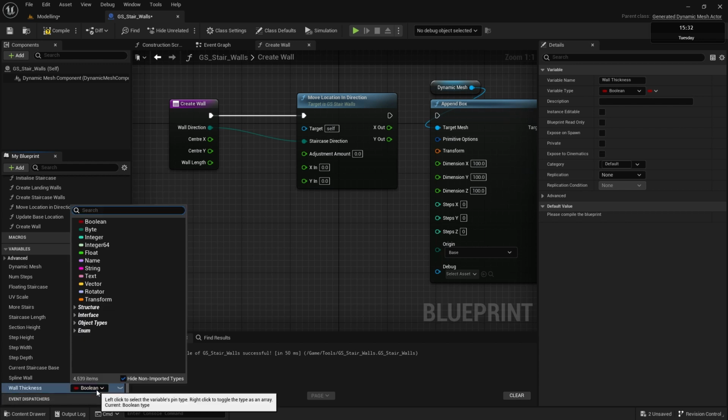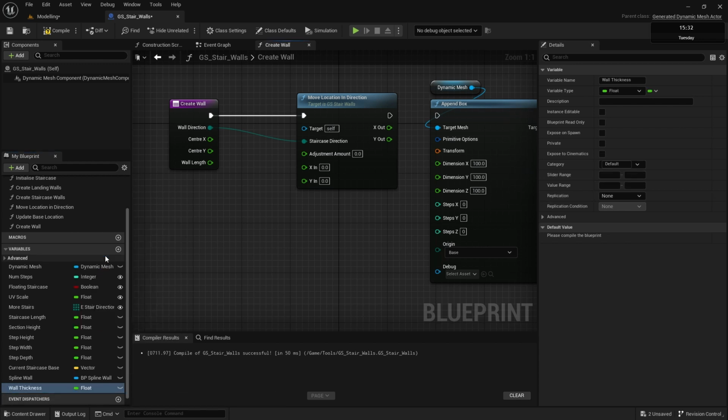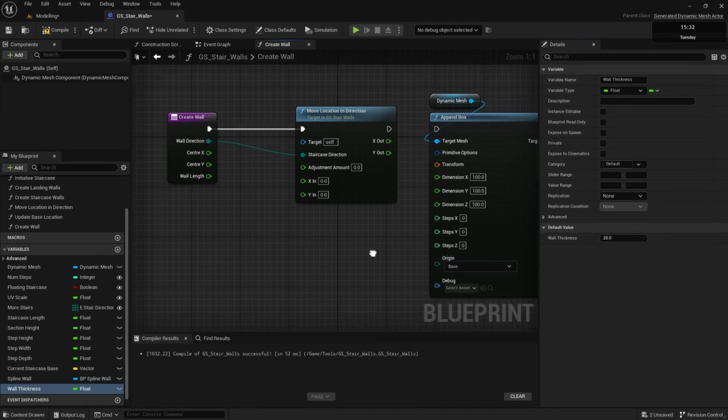This will be a float value, and I won't make it visible in here because we'll have to pass it from the spline wall system. But if I compile, save, we can set a default value here. So let's set the wall thickness to 20. We can always make that a parameter in the main spline wall system and pass it in.